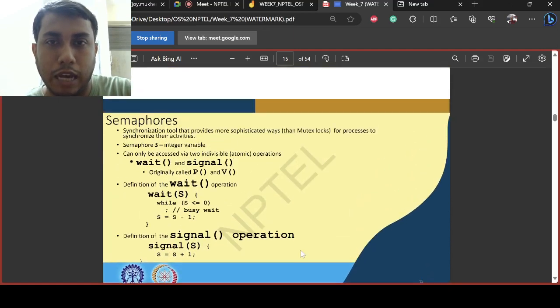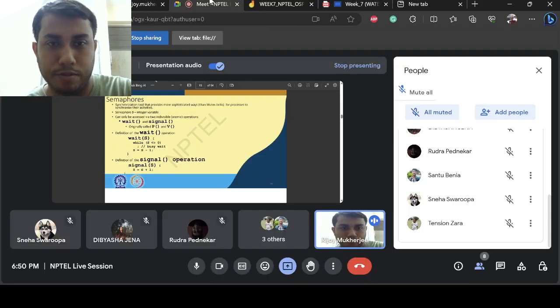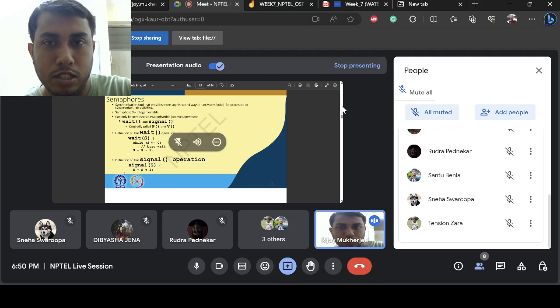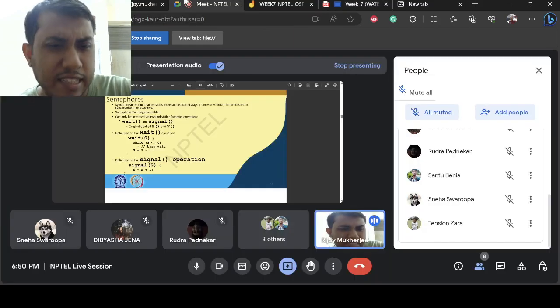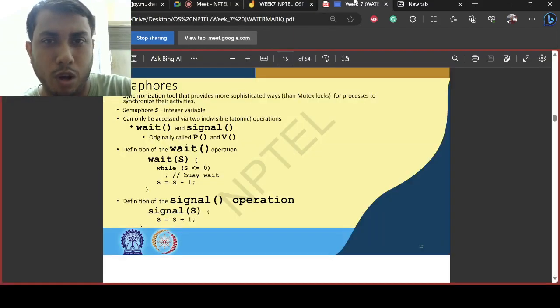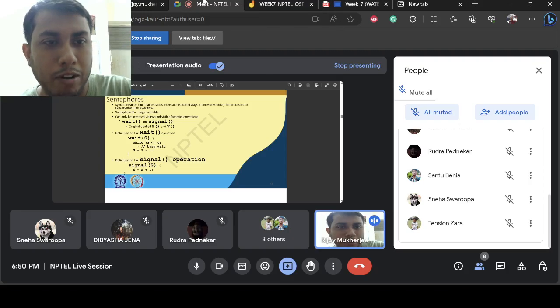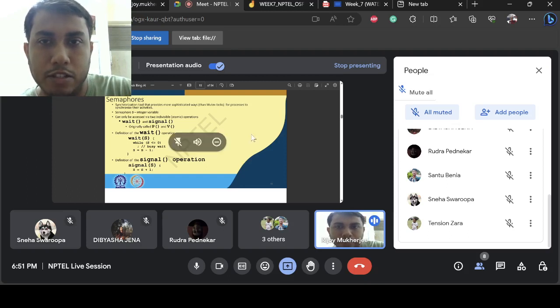Now let's come to the other part, semaphore. Semaphore is more sophisticated, and it does the same kind of things as mutex locks. But remember, semaphores are basically variables that can be accessed by two functions, wait and signal.